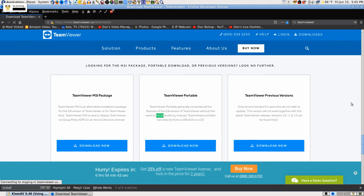Portable, now that's the one I was using, but then I couldn't get it to work on. I had it on my little SD card, and I was able to use it. The 11, I think, worked, and then 12 didn't. I think it worked on i386, but not on 64-bit or something. Can't remember. I went around and around thinking it should work. Why doesn't it work?